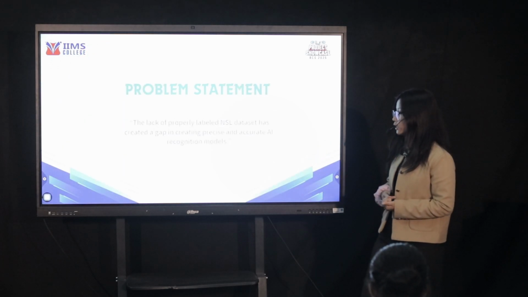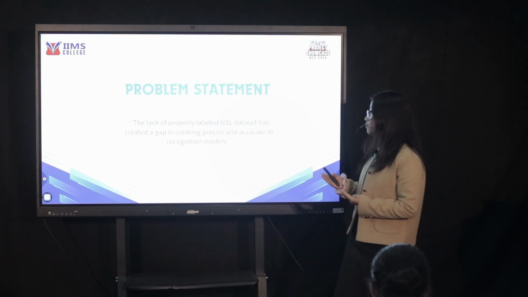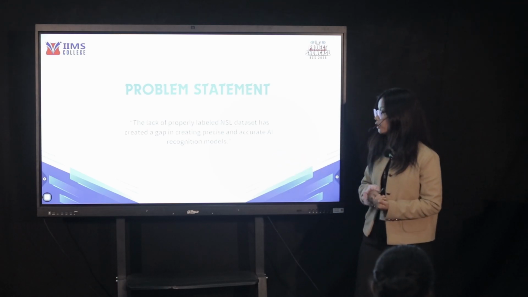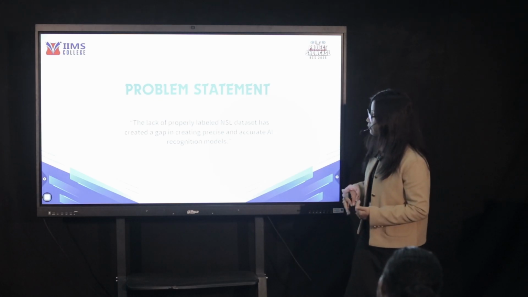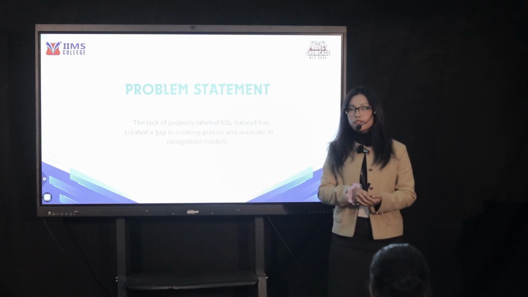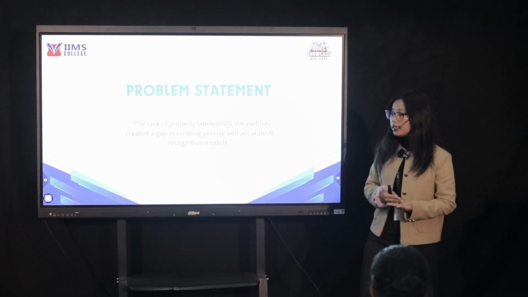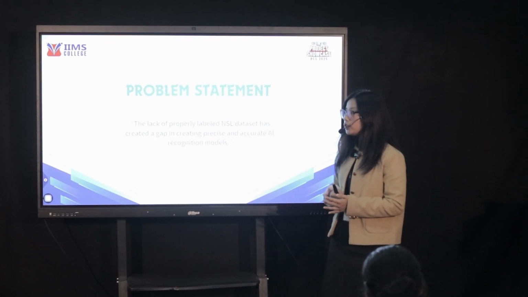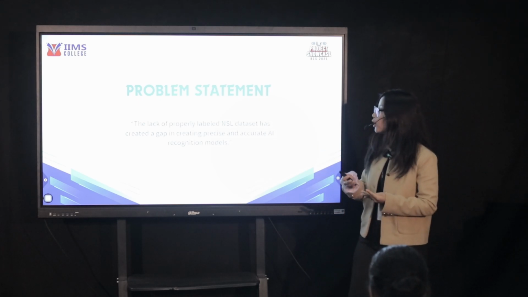So, problem statement. The lack of a properly labeled NSL dataset has created a gap in creating precise and accurate AI recognition models. So, this is the main problem that we will be solving. This states that if a dataset is not properly structured and is not well annotated, then the AI model will not be able to develop a proper model.